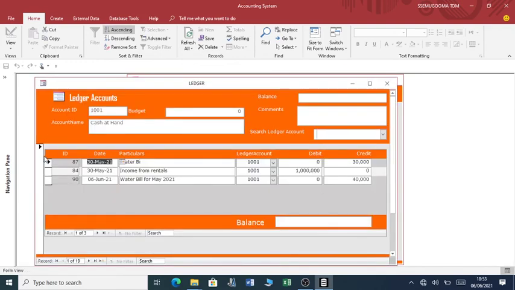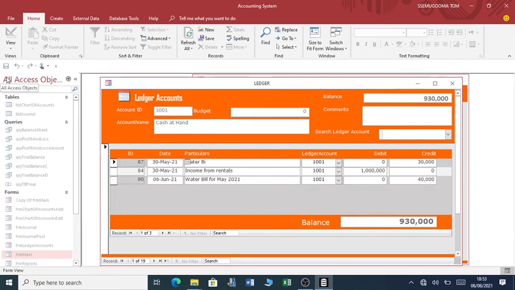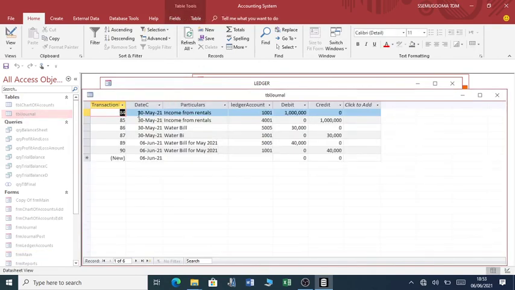You just copy all the ledgers and export. For those who have been following my Microsoft Access application, you can even go here and look for the table which has the information. This table I called journal. You can export all this information and give it to the auditor.